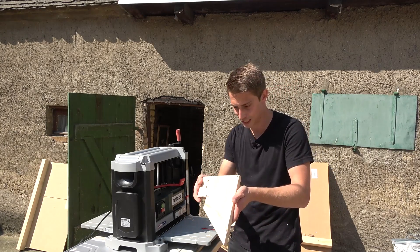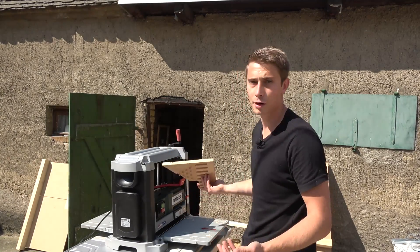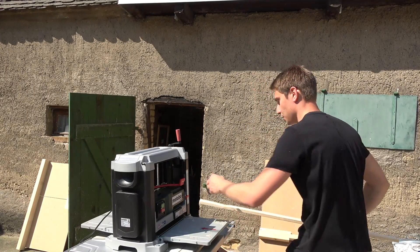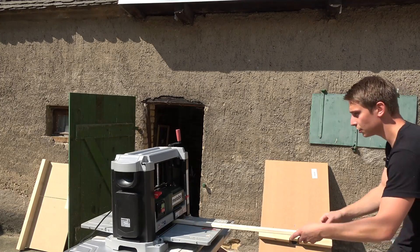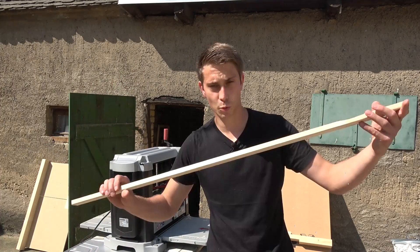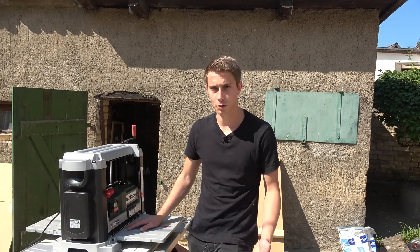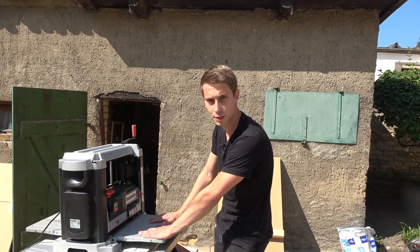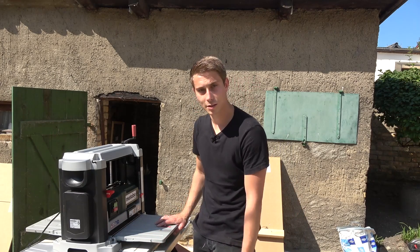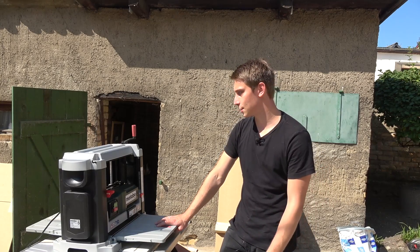It did a wonderful job. The machine didn't cut into the wood whatsoever and it handled the small parts too. What a wonderful machine — definitely worth the 600 euros I think. Now for the first piece of thin stock — once again spruce wood. Was to be expected: no problem whatsoever. And this concludes my first use and initial review of the Metabo DH300 thickness planer. I have to say this is the most satisfying machine I have in my shop up until this point.